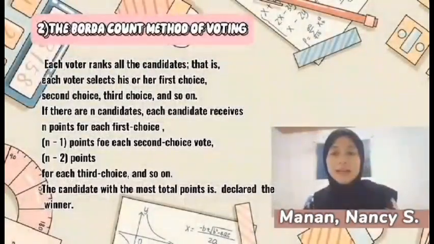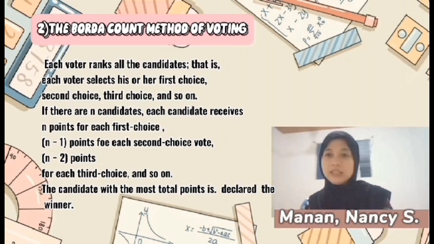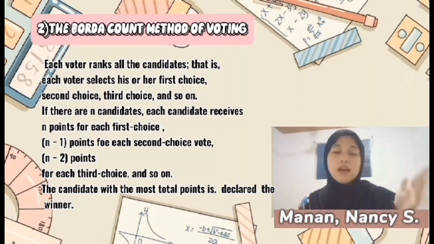So, ang pinagkaiban lang ng Borda count method sa plurality is yung Borda count method, gumagamit siya ng pointing system. Kung sino yung first place, siya yung makakakuha ng pinakamataas na puntos. Kung sino naman yung pinaka-last place, siya yung makakakuha ng pinakamababang puntos. So, lahat naman ng candidates is mabibigyan ng points. Ang points na yon is depende sa dami ng candidates, ganoon din kalaki yung ibibigay na points.